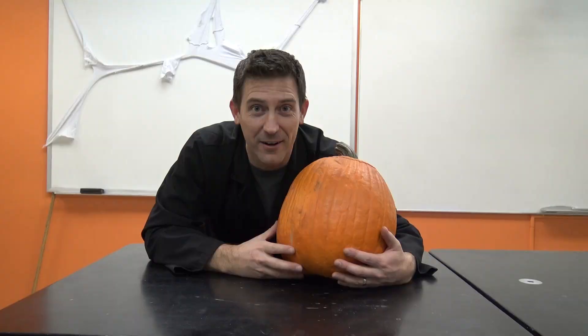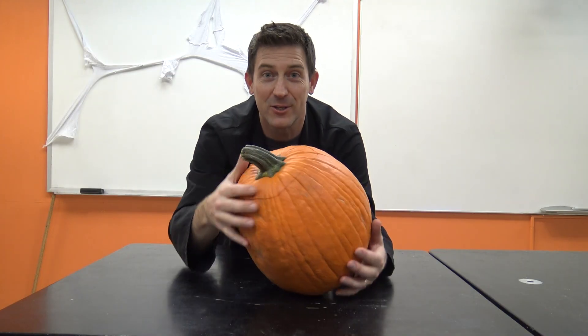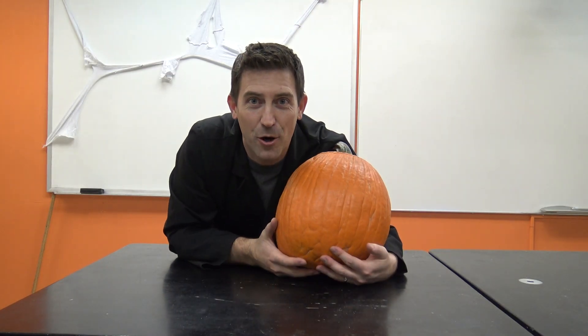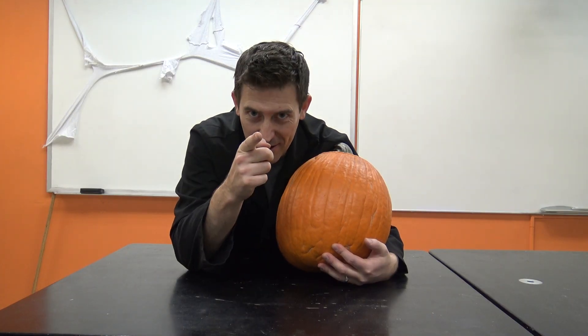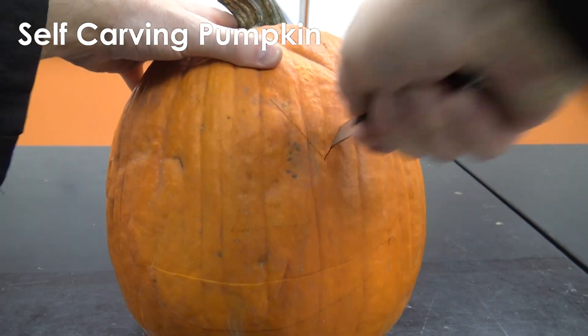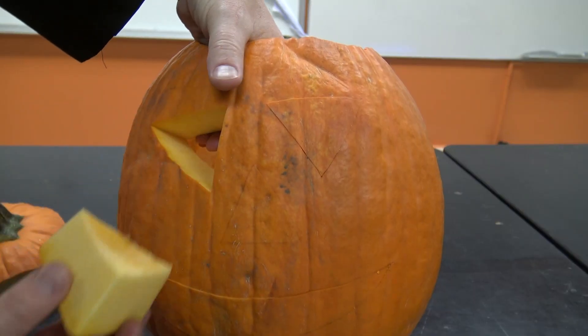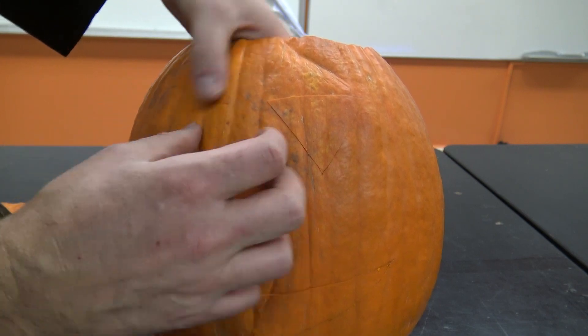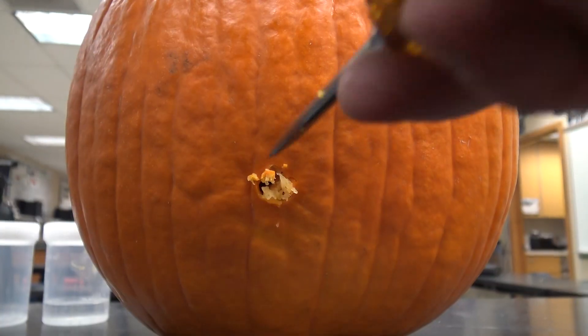That's why I've got my pumpkin here. I've taken the liberty of already carving this pumpkin out, or at least cleaning it out, and I'm going to show you how to make this pumpkin carve itself using science. I call this demonstration the self-carving pumpkin, but a pumpkin can't carve itself, so you have to give it a little help ahead of time and make sure that the pieces are loose enough that they'll pop out easily, but tight enough that it can build up some pressure in there.